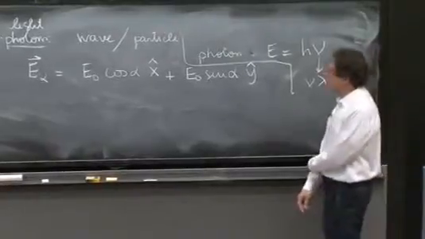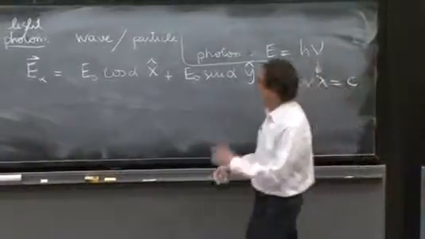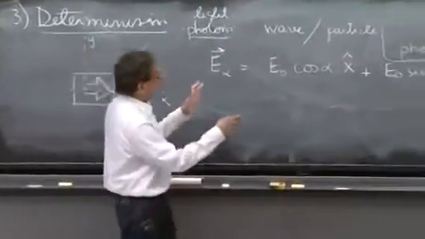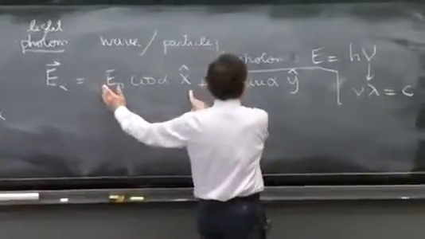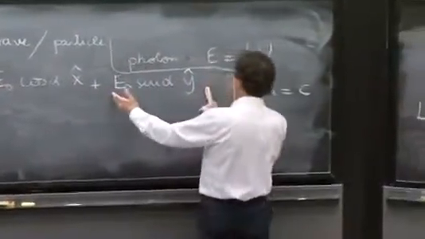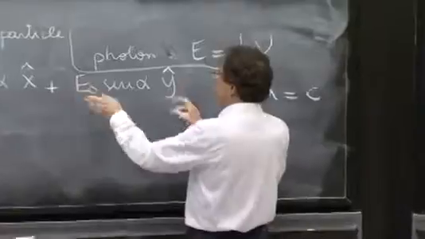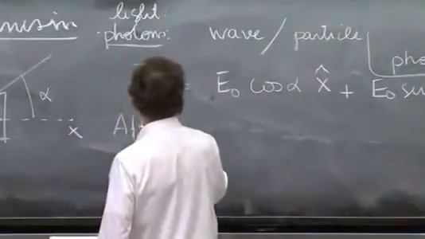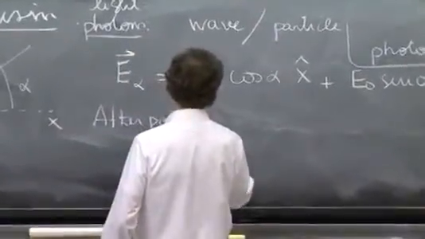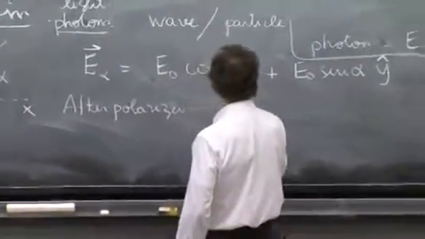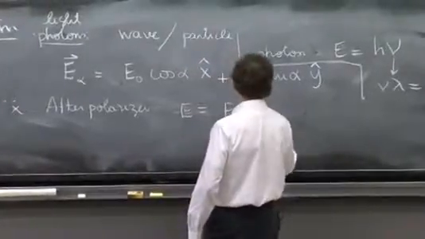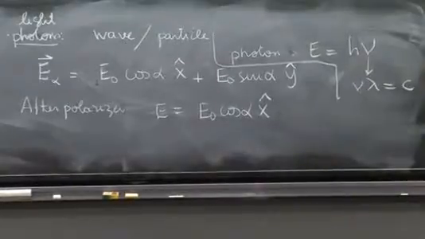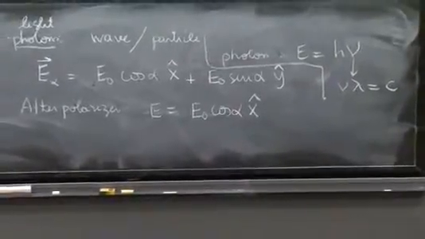Well, you've studied electromagnetism, and you know that this thing basically will come around and say, okay, you can go through because you're aligned in the right direction, but you're orthogonal to my preferential direction. Orthogonal I absorb, so this disappears. So after the polarizer, E is just E0 cosine alpha x hat. That's all that is left after the polarizer.